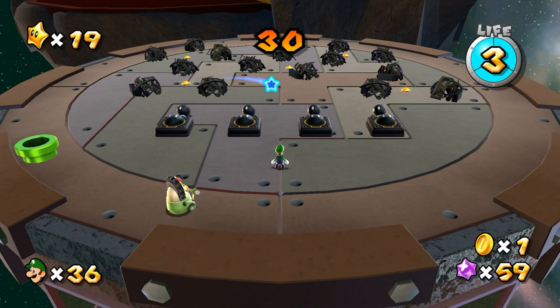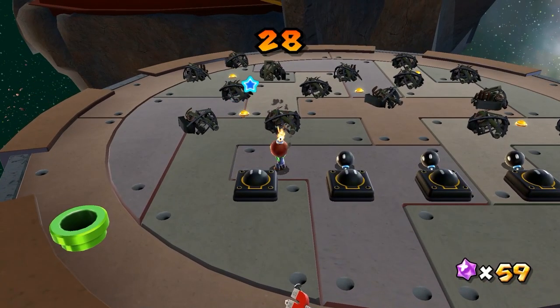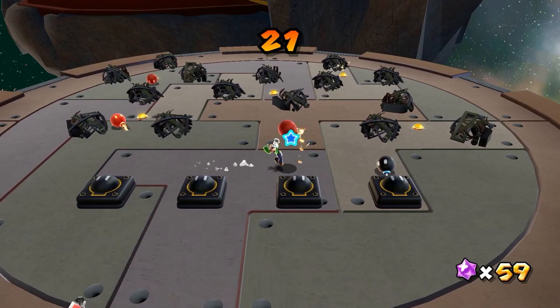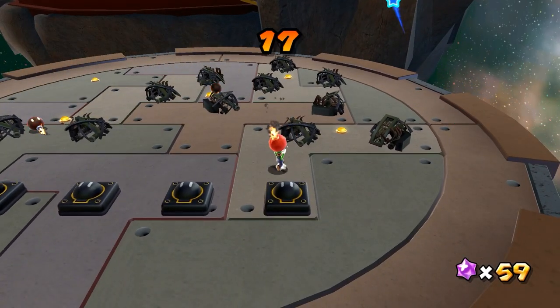Alright, watch this. So you're supposed to aim for these yellow little light things. So, start here. You throw it at the lights and they blow up. And actually, it's a lot more forgiving than I remember, like I said.